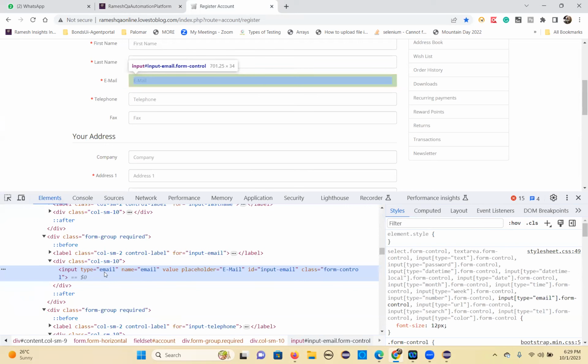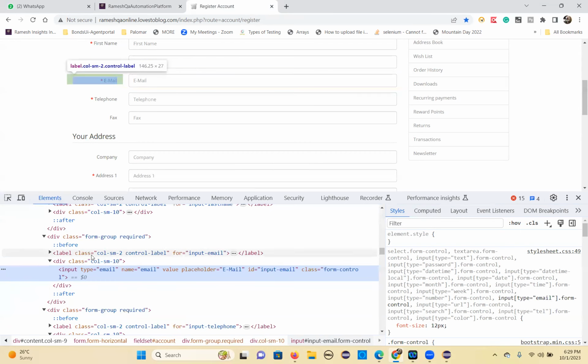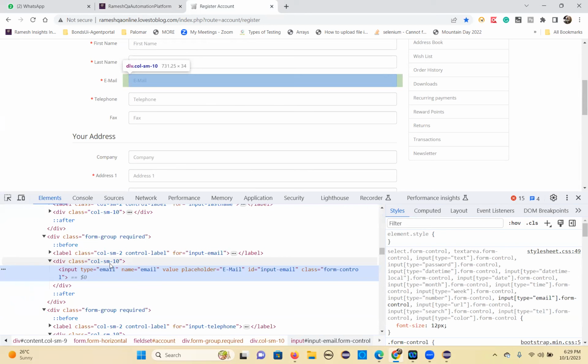What is the tag name? What are the attributes? If you have any questions, you can let me know. Recognize the tags and what tag each element shows in the HTML. Observe that and let me know if you have any doubts.